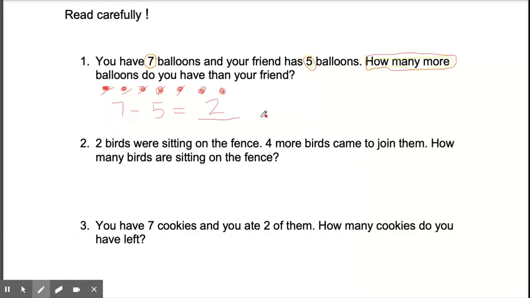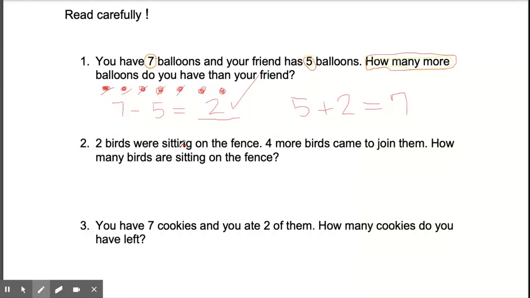Now remember to check our problem. We can take this number, 5, and add it to our answer. When you are subtracting first, to check it, you do the opposite. Okay? And so 5 plus 2, 6, 7. Do we have 3 numbers that match? Yes, we do. So we know this answer is correct. Okay? Let's go ahead to the next one.